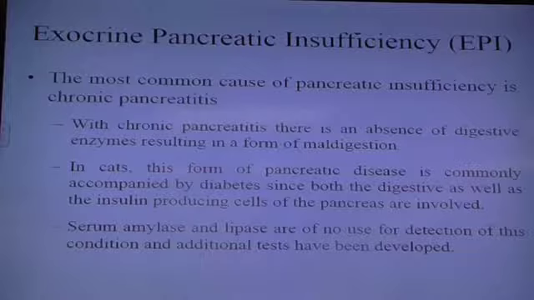Okay? Now, as far as serum amylase or lipase, can you use them to tell you if you have pancreatic insufficiency? What's going to happen to blood levels? Where do most normal ranges start? At 0. Is there any such thing as a negative number as far as these assays are concerned? So in other words, serum amylase and lipase are of little use to detect a chronic pancreatic insufficiency. All right? So we have to have other tests to do that.